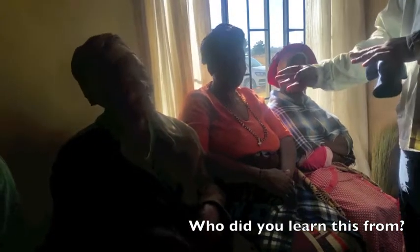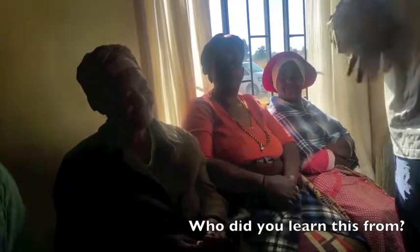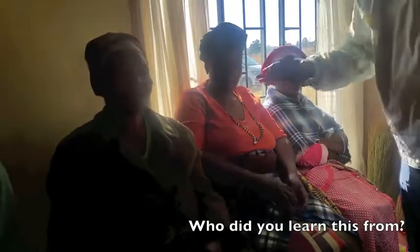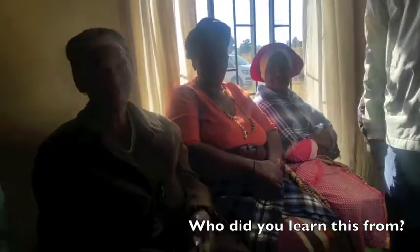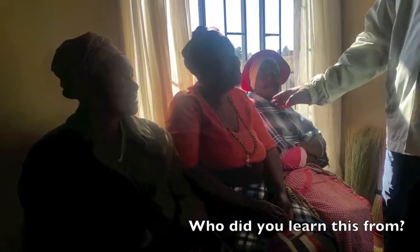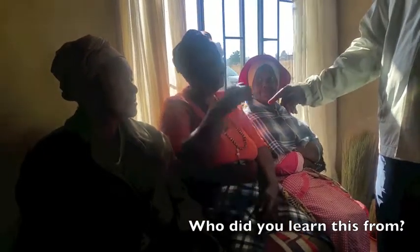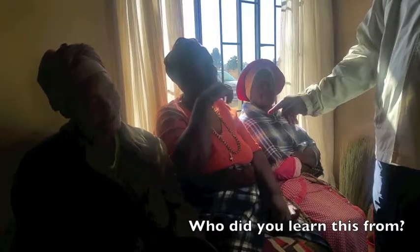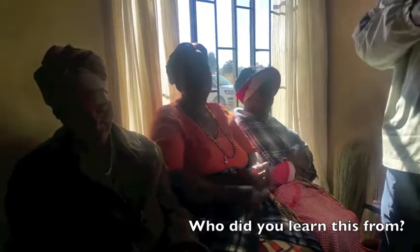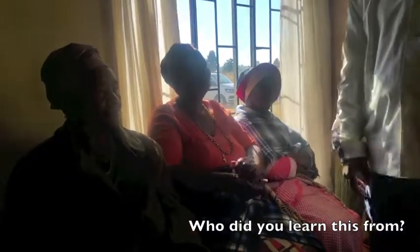The grandmother of Matuvero taught them how to do all this stuff. Grandmother of this lady taught this lady how to work. Did her mother do it as well? Well, her mother passed away, but she used to do that also. Okay, but she learned a lot.